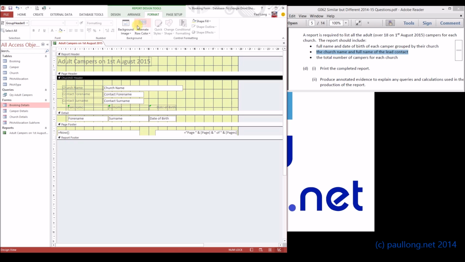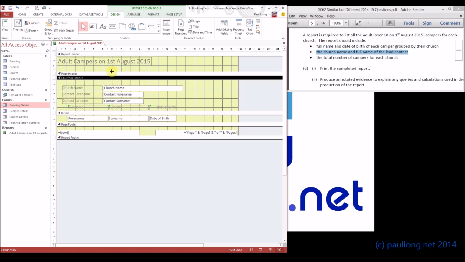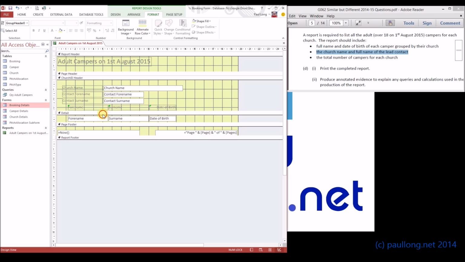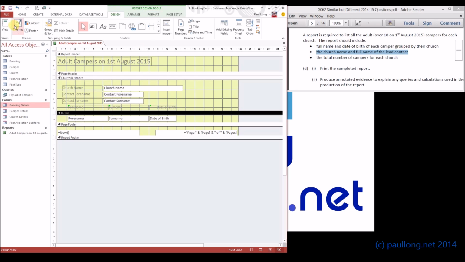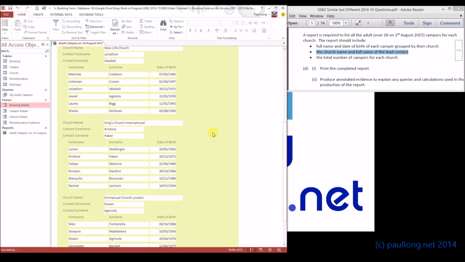Now, because we have repeating groups, sometimes it will do alternate lines in different colours. So if you get this option here, it says alternate row colour. Let me show you what it looks like before we do it. If we go to view, can you see the alternate rows in grey? So I'm going to make those alternate rows, go to format, be in that same colour. And I'll do the same for detail. And now when we look at it, those alternate rows are now in the same colour.